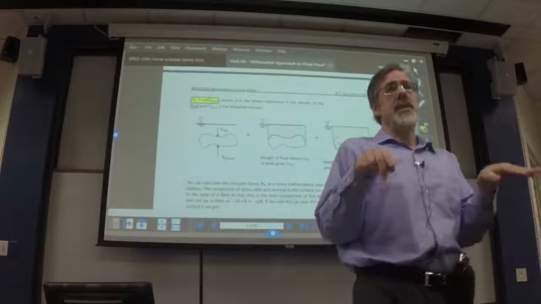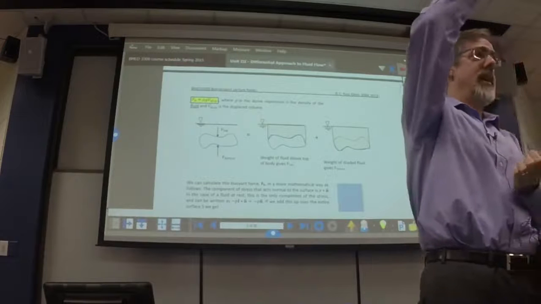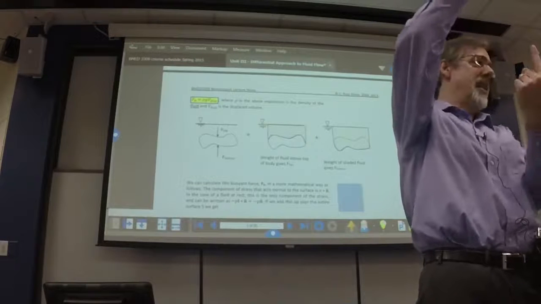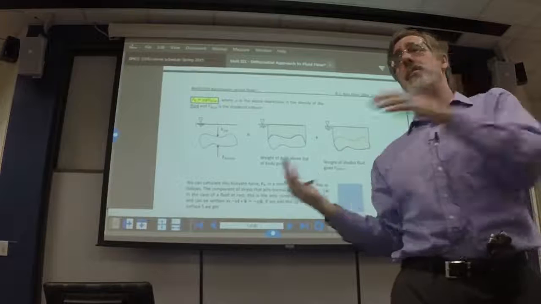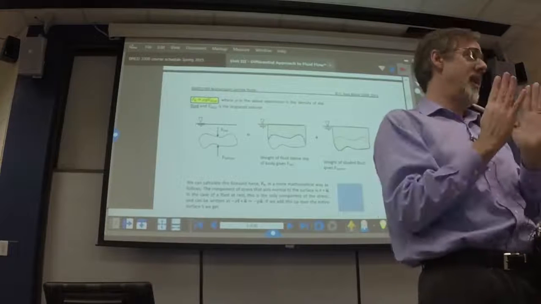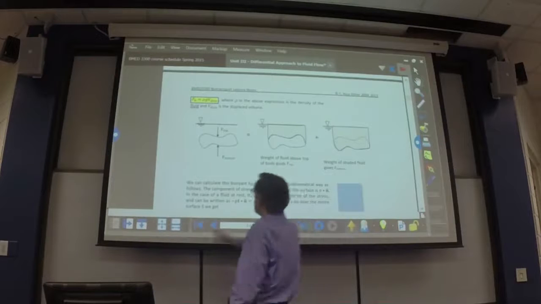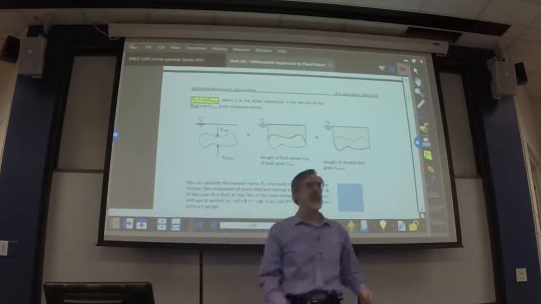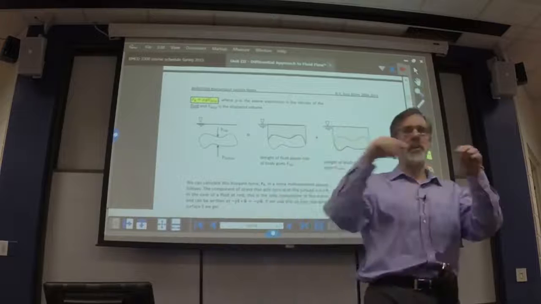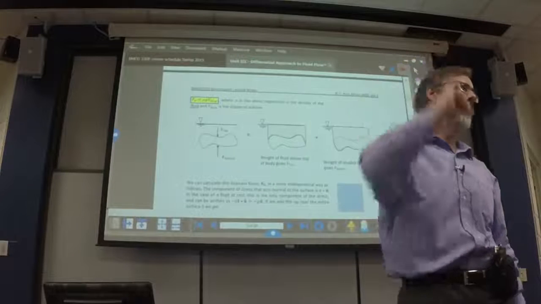You could say there's a force pushing down on that object from the top, and a force pushing up on the object from the bottom due to what? Due to the pressure, right? So the pressure is pushing on the top, and the pressure is pushing on the bottom. I'm a little cavalier with directions here because you know that pressure is normal, but when you integrate over the surface, you have a net vertical force.